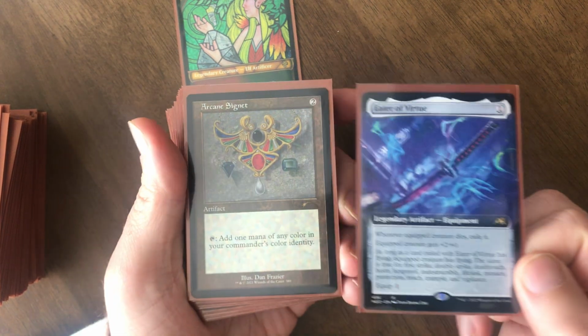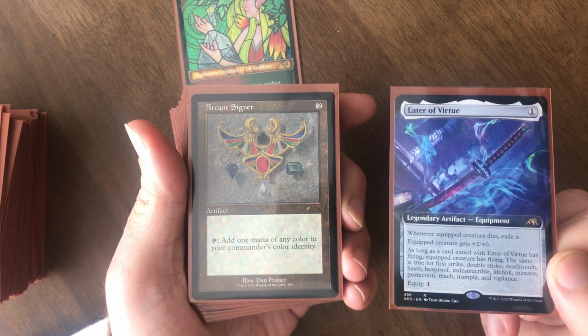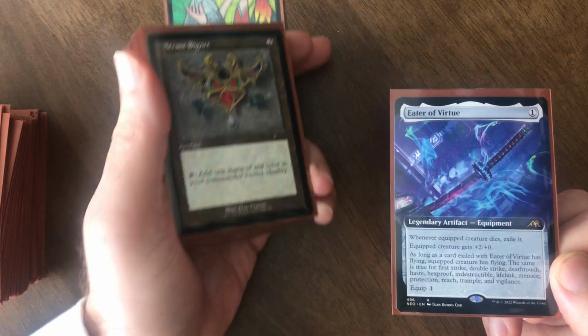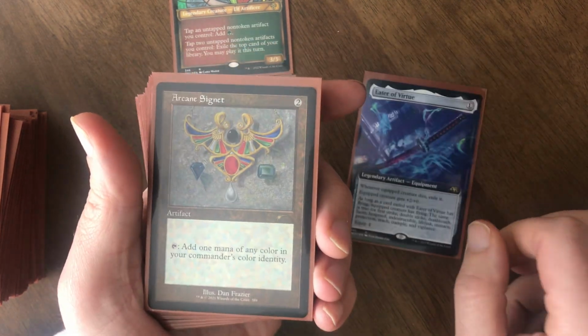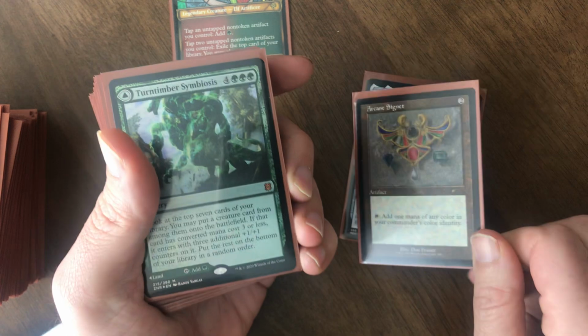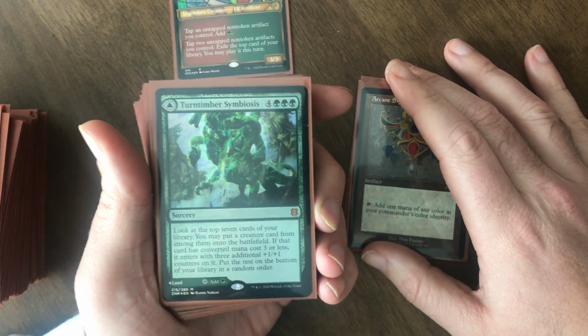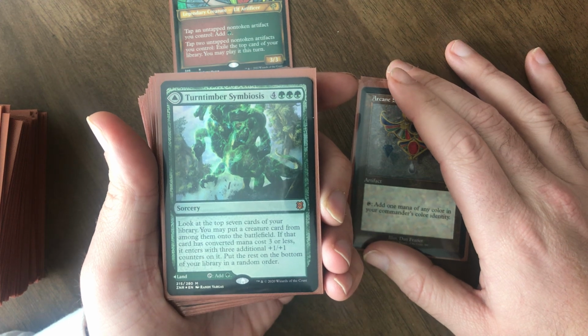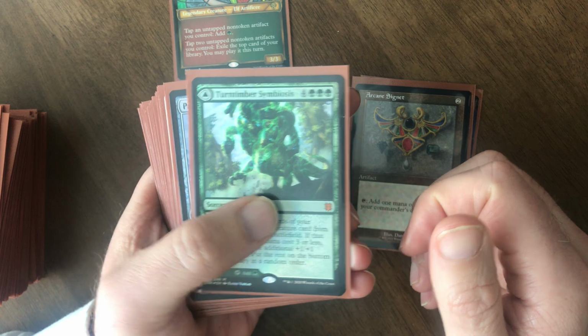We're still going to play the ramp. Meria's not always going to be on the battlefield, so it's important to us to also establish some ramp. For instance, with the Arcane Signet. So we're going to be playing cards like that, and we're going to go pretty big with this deck. So we're going to be playing some big green and red creatures. So like Turntimber Symbiosis is some extra value that we're going to have.